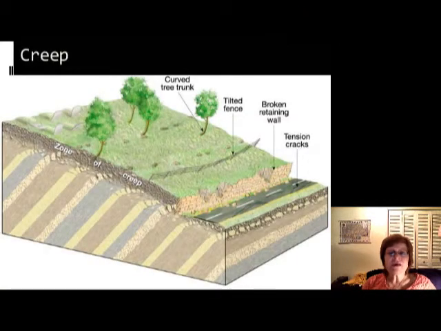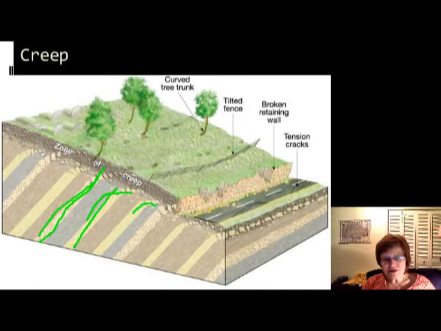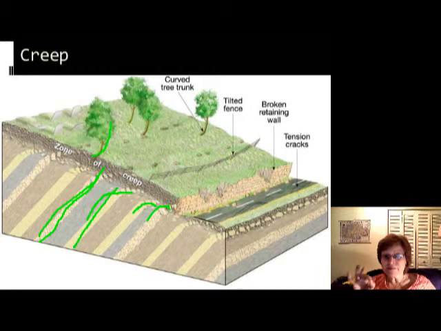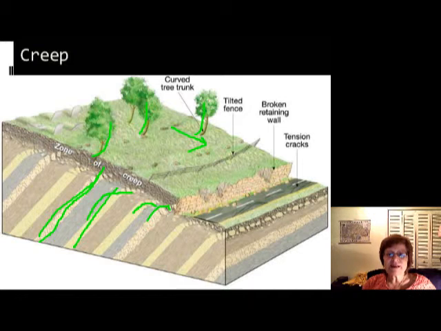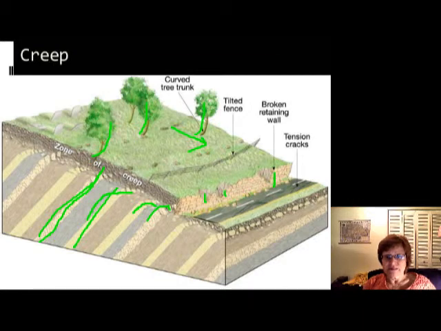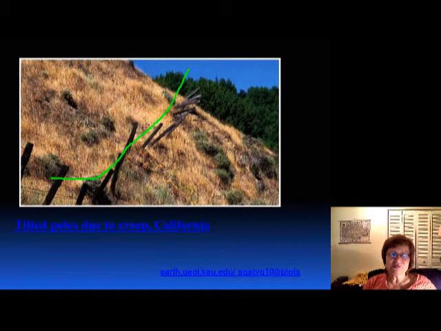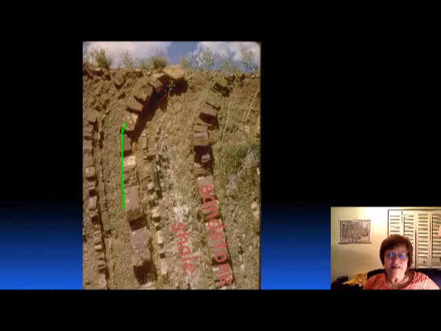How do you see creep in nature? If you have layered rocks, the layering turns upside down toward the slope, and as the slope creeps, the layers start to get bent — that's one sign. The other sign is bent trees. This is important because you can take pictures for your picture project. Even when creep is happening, the tree bends a little but always grows back toward the sunshine. Retaining walls also fail from creep. You can also see originally straight fences become crazily crooked because of the creep.